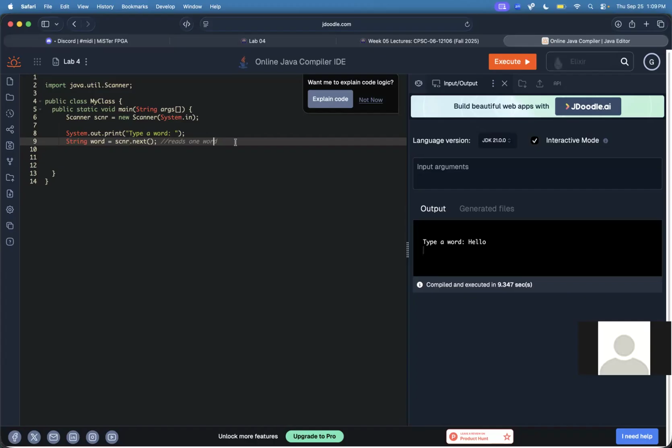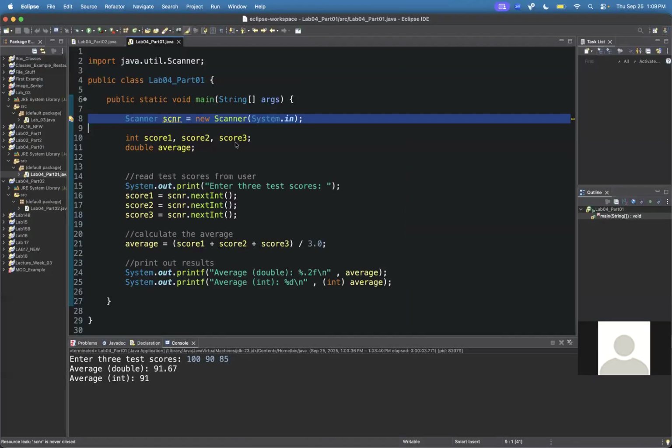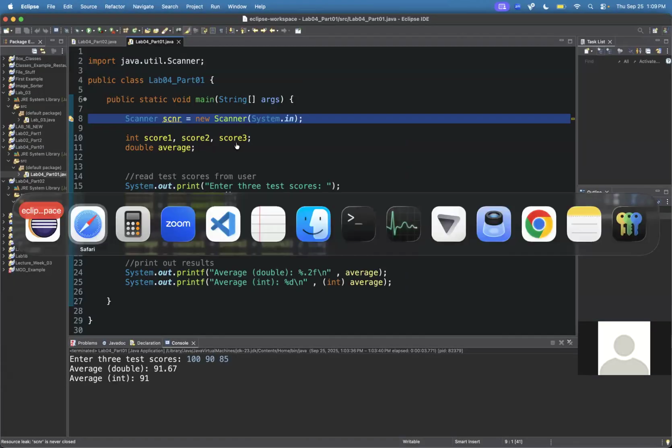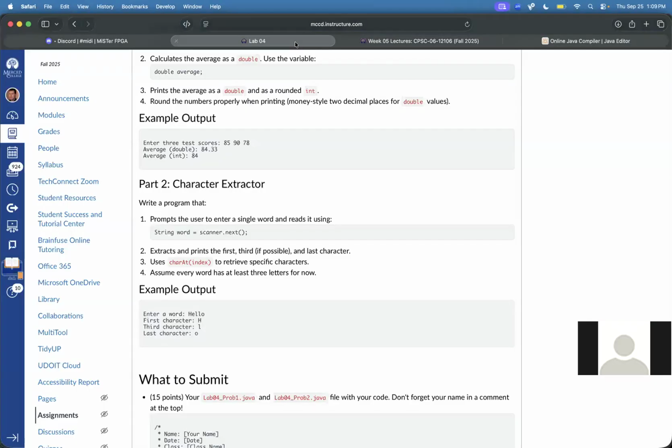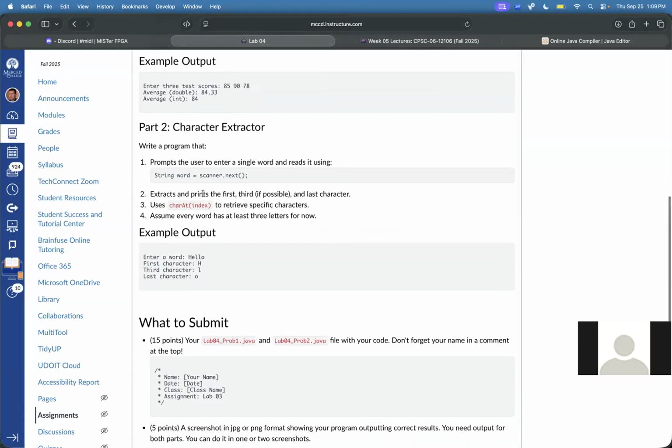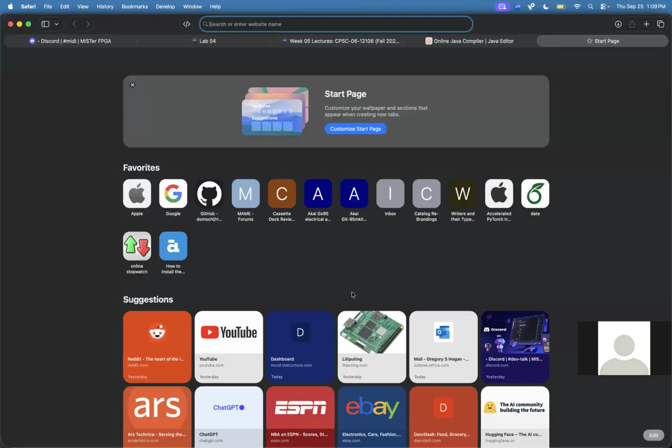Okay. So we read one word in, then what? What we want to do with this word is extract and print the first, the third, and the last character from that word. There's a method for this, and you can find it.